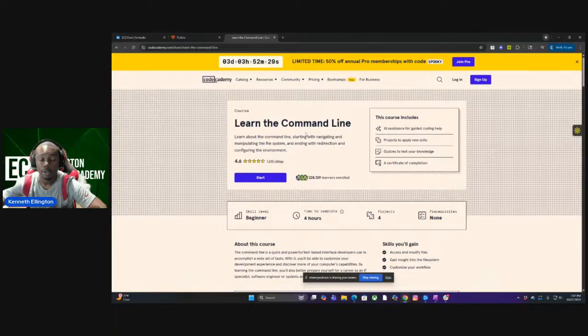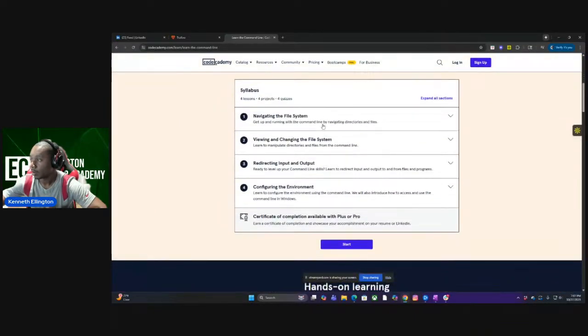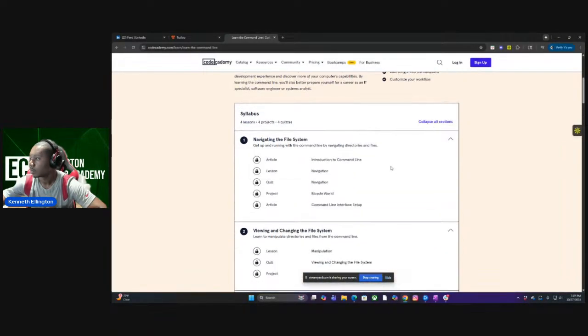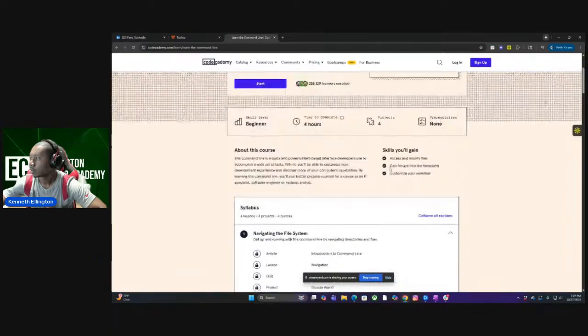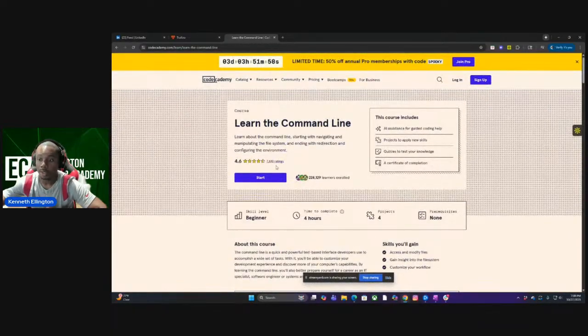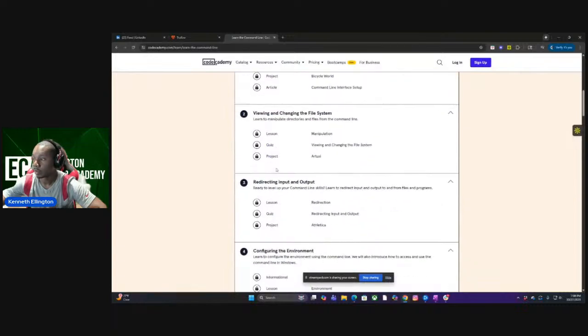Most of these security platforms run on Linux platforms. So it could be real, it could be AWS, it could be some type of Azure VM, it doesn't matter. So you need to understand the Linux operating system and how those logs go, how they move, how they generate, and then understand how to navigate through the command line. So again, how to navigate the file system, viewing and changing files, filling the environment, redirecting input and output. Knowing these key concepts is extremely important.